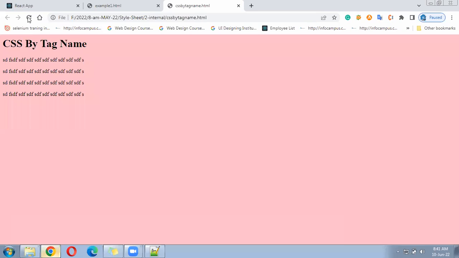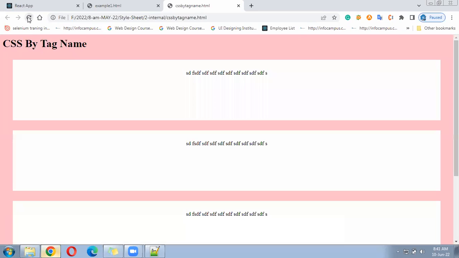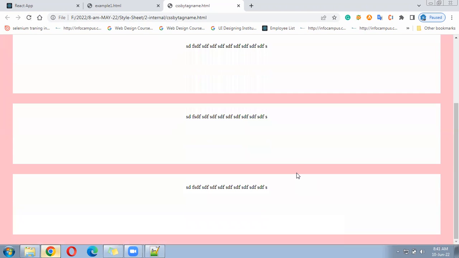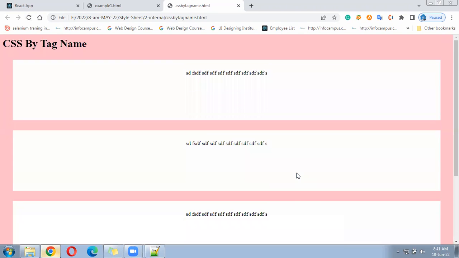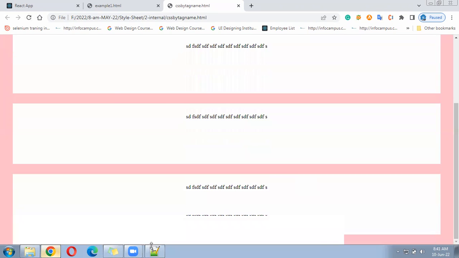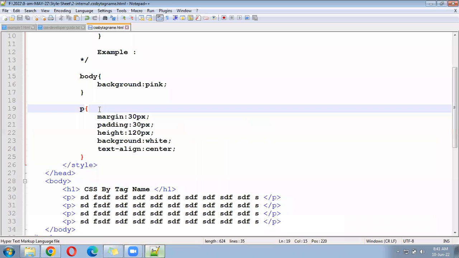Save the file. Paragraphs are coming, but all are going to the new line. All are going to the new line. Hope it looks similar.